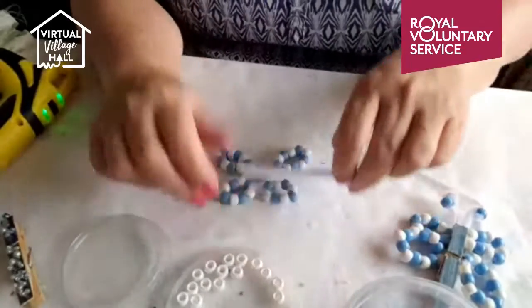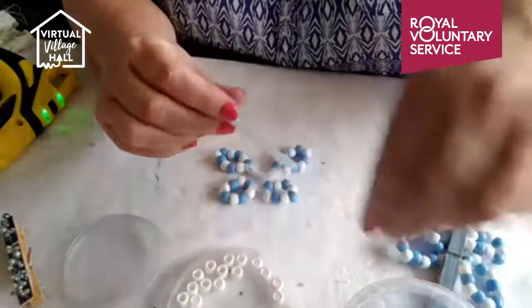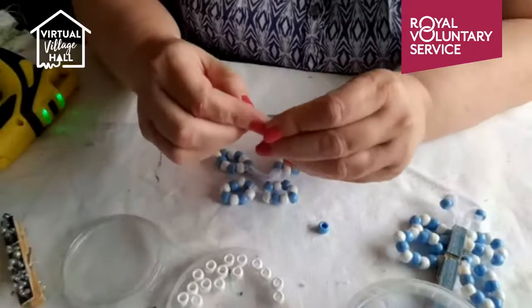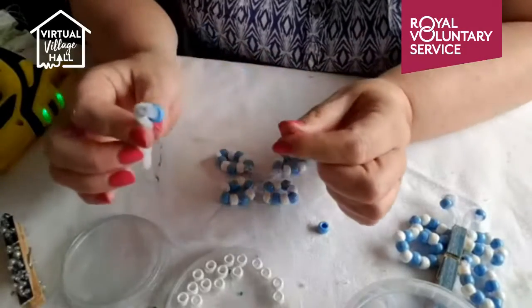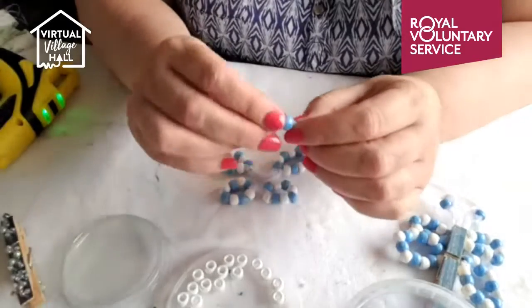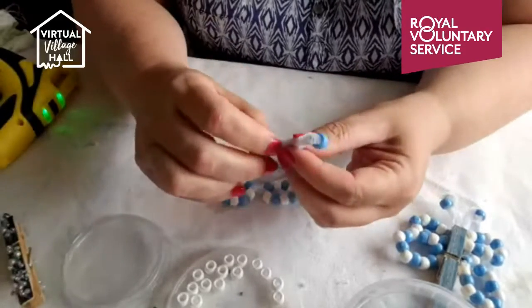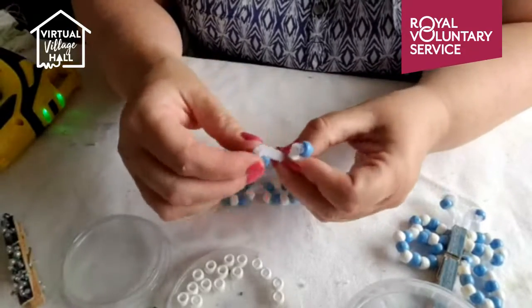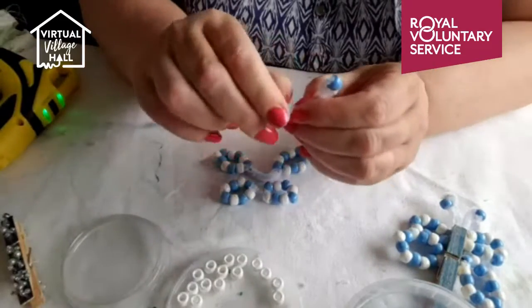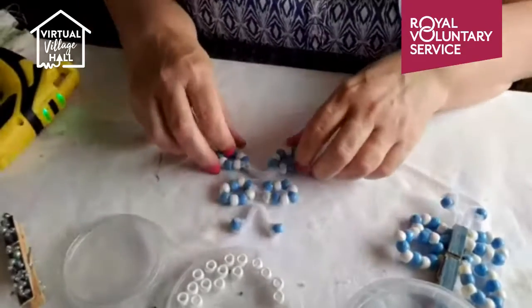So the antenna, which is your smallest piece, you're just going to put 1 bead on each end. I think I'll choose blue ones because they'll stand out a bit more. I'm going to put it on and then bend it over like so. Hold it on. Do the other one, making sure you bend it in the same way, so that's inward, that way. And then you just make a V shape. There we go. I'm going to bend it right round, otherwise the wire might come off. So there are our bits of our butterfly.